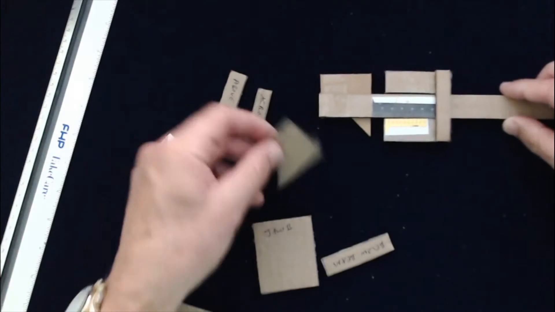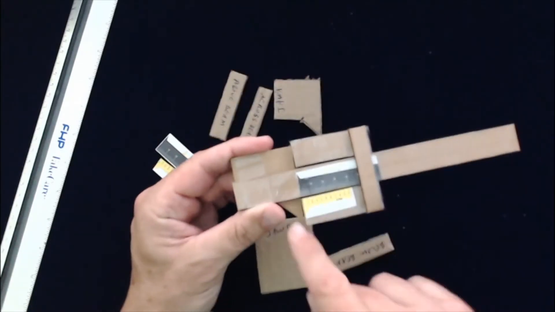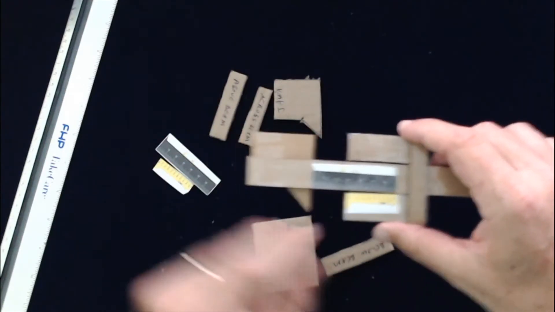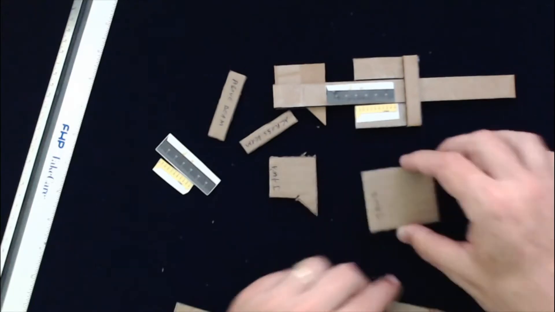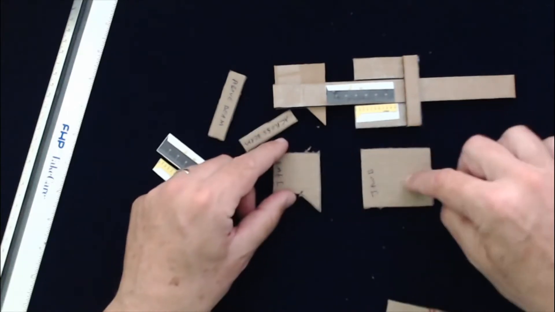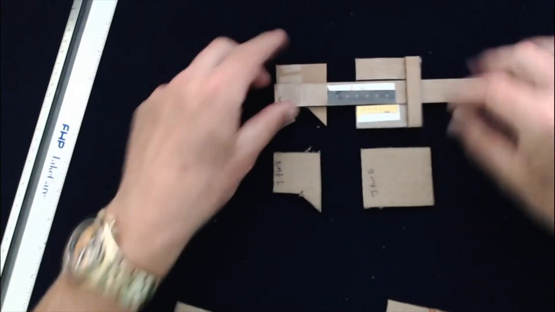Here's the put together one. This is jaw A. These are called the jaws, the part that slides right here where you measure things, those are called the jaws. So here's the jaw. This is kind of the part of the jaw. This is the bottom part. This is this piece here.